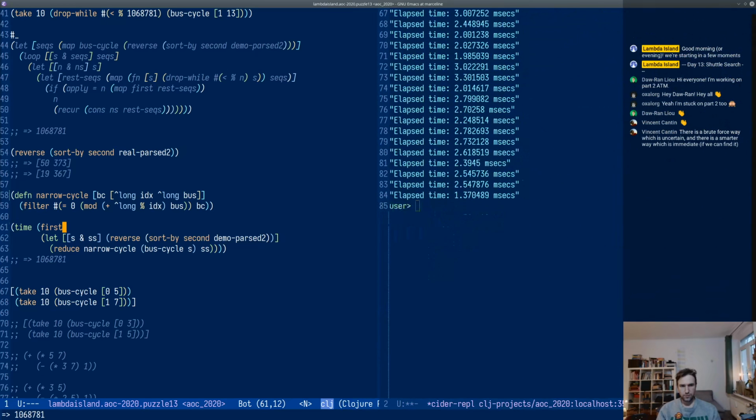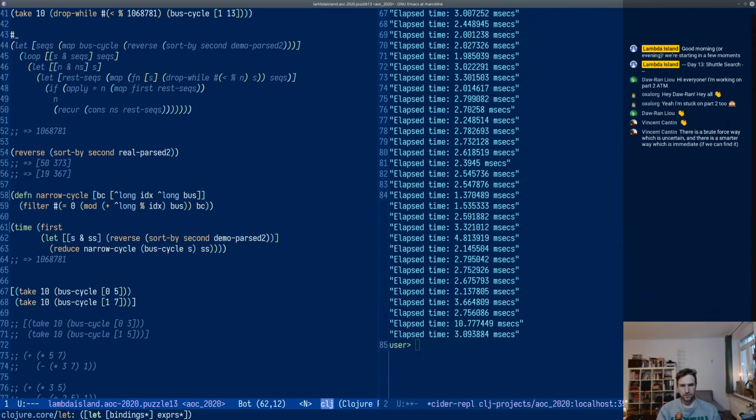And even after warm up, still takes like a couple milliseconds.